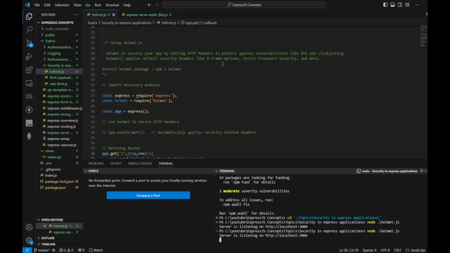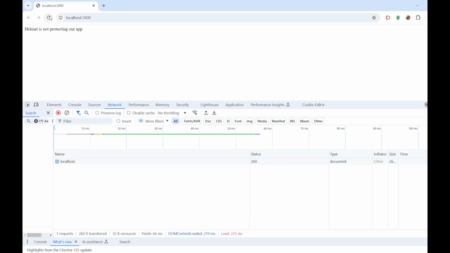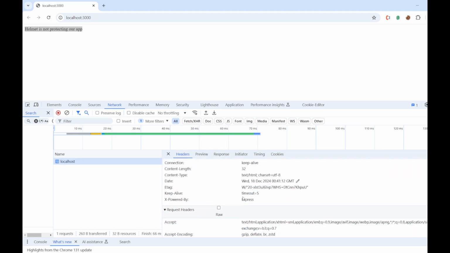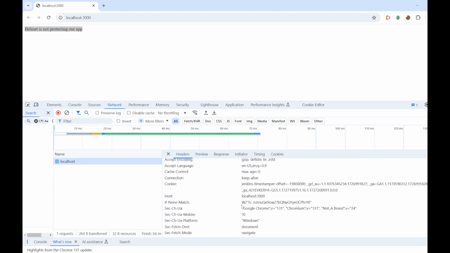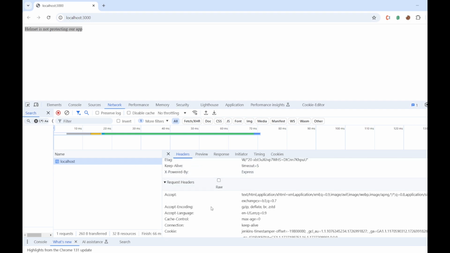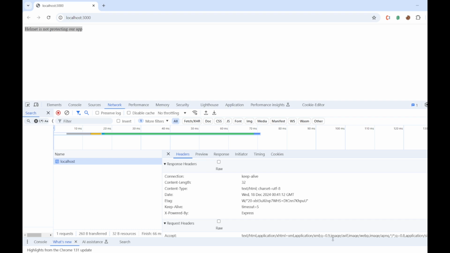Now if we check, we will see that X-Frame-Options and Strict-Transport-Security will not be there in the headers. Let's go to the browser and run it again. Now Helmet is not protecting our app. Let's go to the headers, and we can see the security headers are not present. X-Frame-Options is not there, and Strict-Transport-Security is also not there.